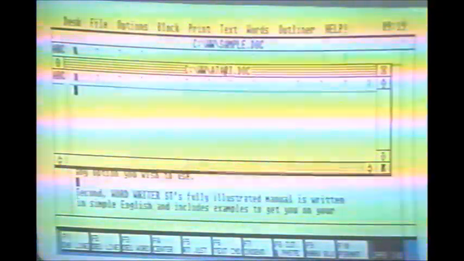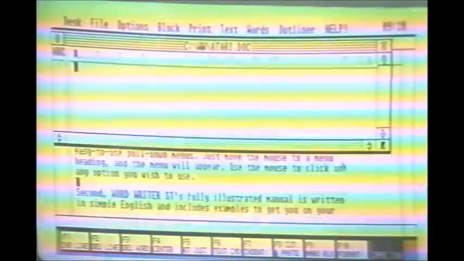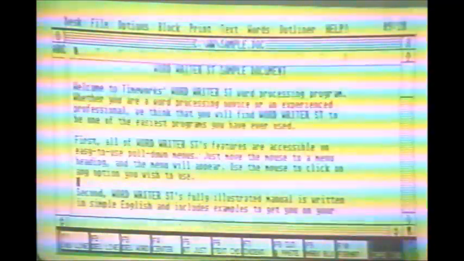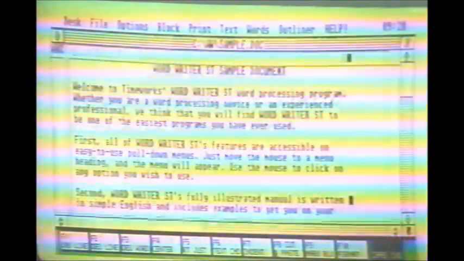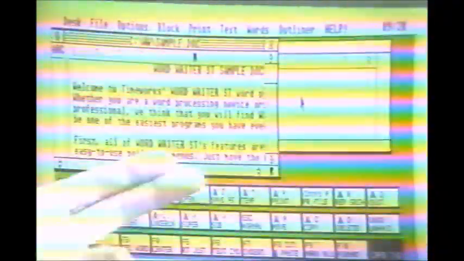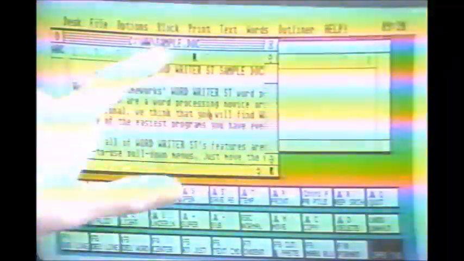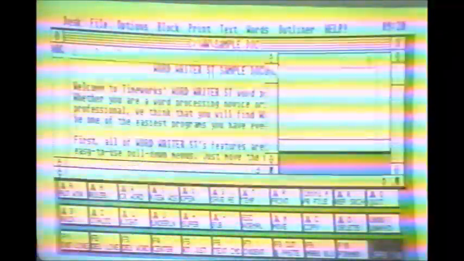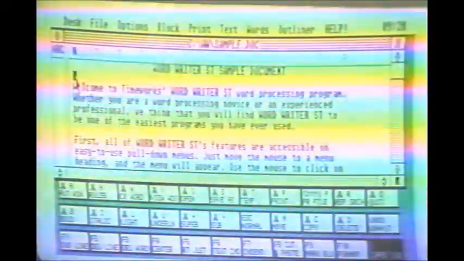Exactly. And what I'm going to do is position the screen so I can work. Well, wait, it disappeared. Well, what I did was I put the pointer there. It's behind it. I see. Wherever you put the pointer, you can make the document active. In other words, right now, sample document is active. I see. I'm going to put the mouse pointer somewhere in this window of the sample document and hit the button.